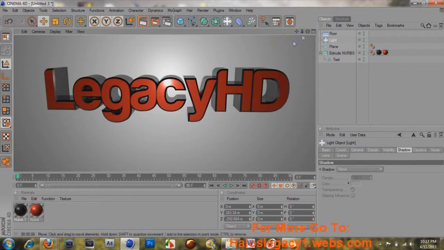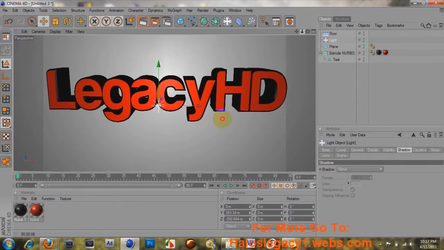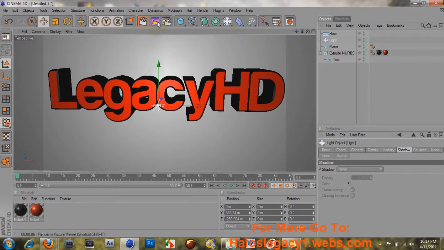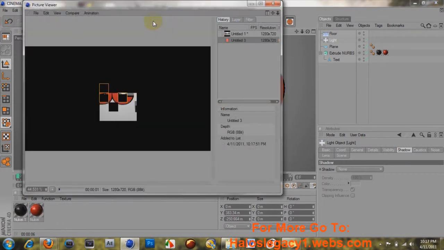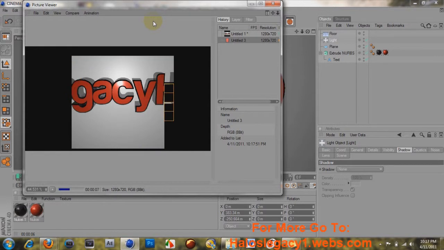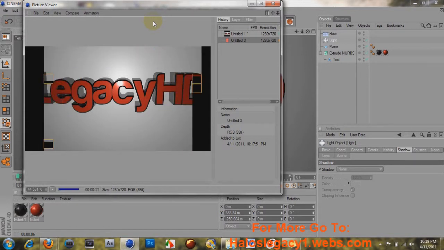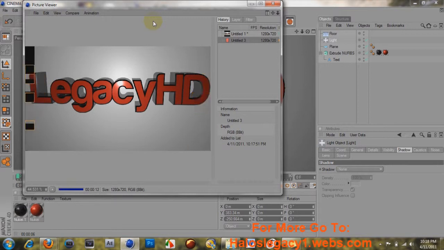So just for this, I'm going to be moving this out just a little tiny bit more so we can see the whole thing. There we go. So now for the final render, I'm going to click this little button right next to this. And it's going to start adding these little blocks to it. And it will take a second. But since it's only one individual text object we made, it's only going to take a couple seconds.